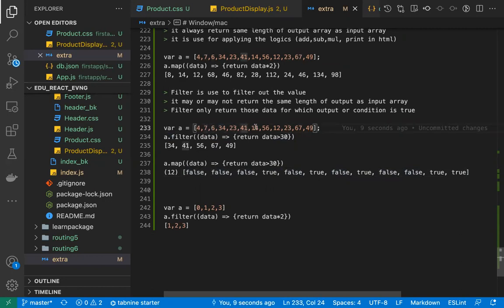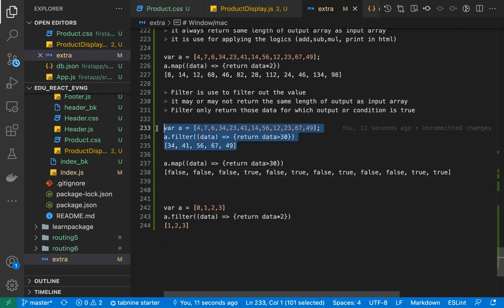False. True. False. True. False. False. True. True. It gives me the output. If you want to apply some logic, you have to use a map. But if you want a certain data with a specific condition, you have to use filter.